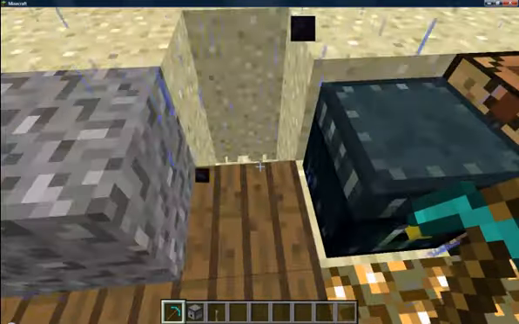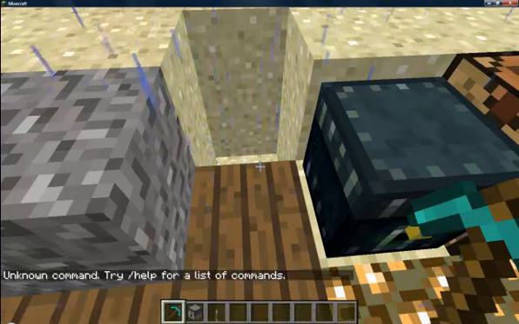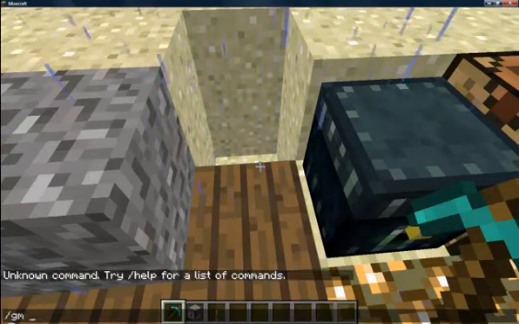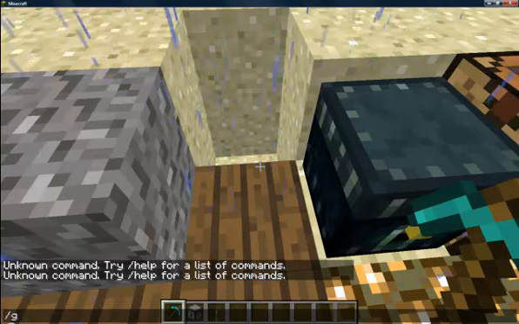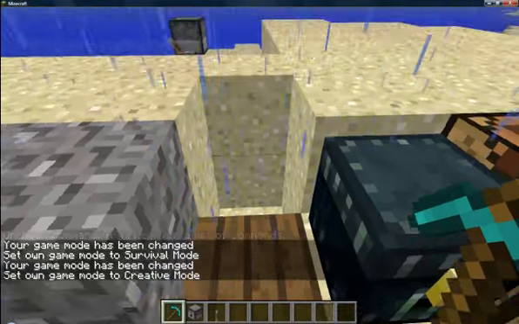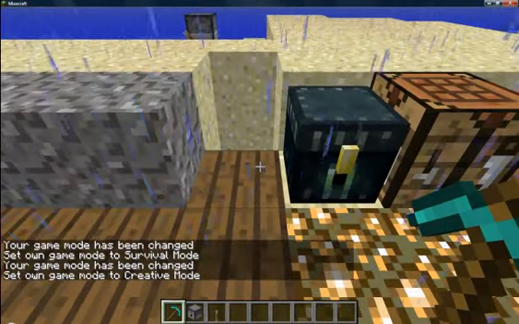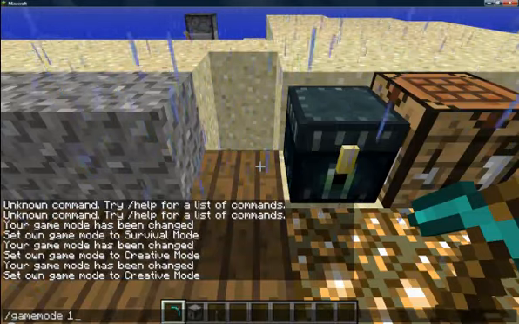iron. Oh. Wow, that was a fail. Zero? No? Of course, I just did that. Minor difficulties. Did I just really set myself to creative mode?